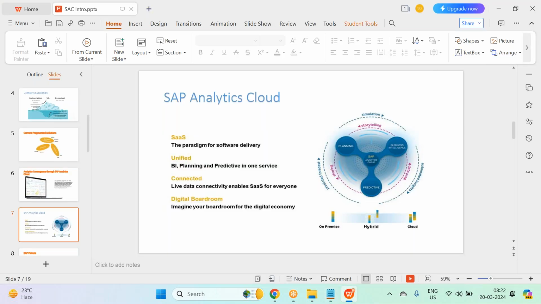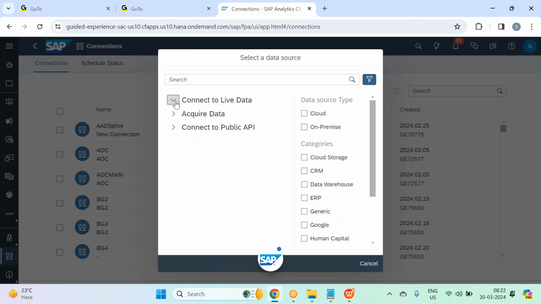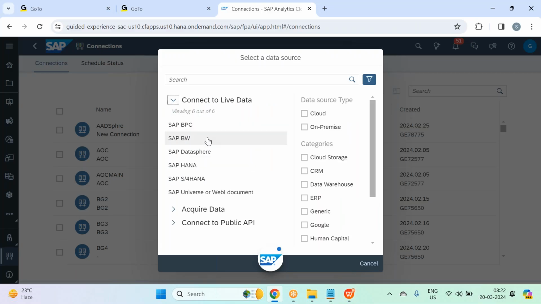Okay, here you see, if I open the live systems, it offers live connection with BPC, BW, DataSphere, HANA, S4, and also Business Objects universe, guys. I don't know how many of you come from a Business Objects background. Business Objects has this universe building concept, right? I really don't think people still use that. Okay, IDT. You can consume those universes into SAC via live connections. So this is kind of an outdated thing, so I'm not focusing on it much. So it offers a live connection with all these products.